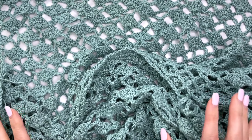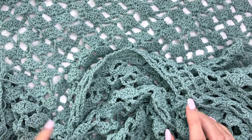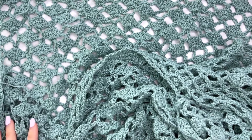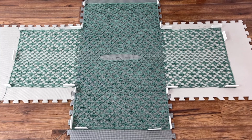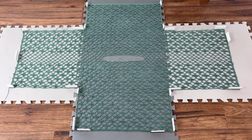So I will show you some pictures of that once I get to that step, and I'll also pop up your diagram with your measurements that you're pinning to. After you let your top soak, you're going to squeeze out the water and then just roll it up in a towel to take out any excess, and then lay it out on your blocking mats.